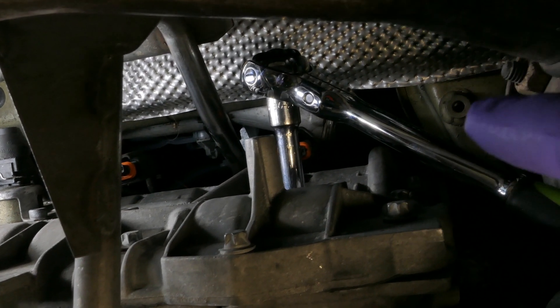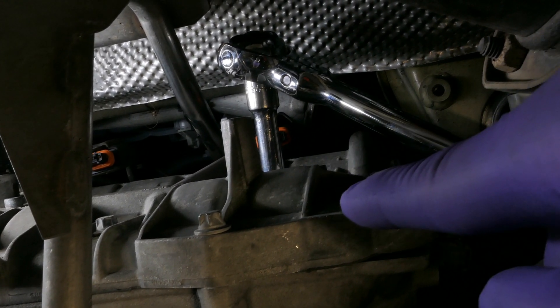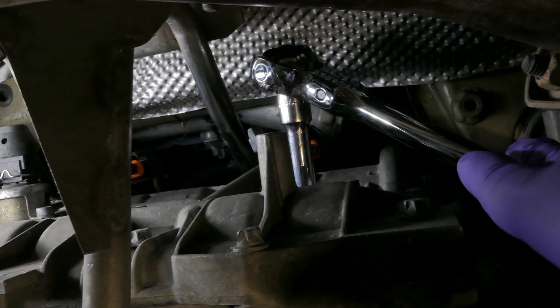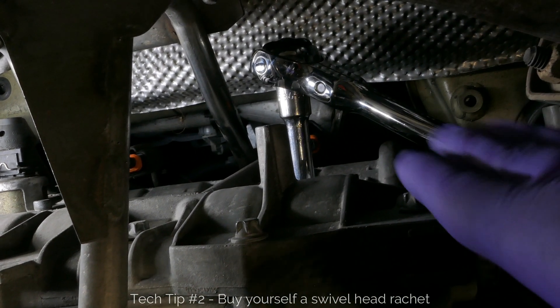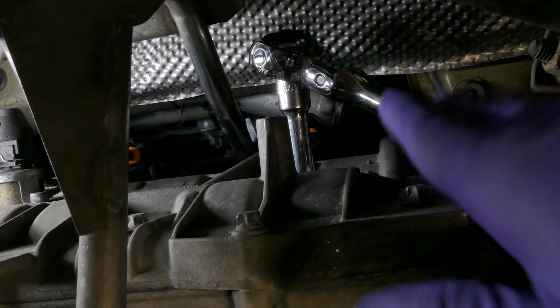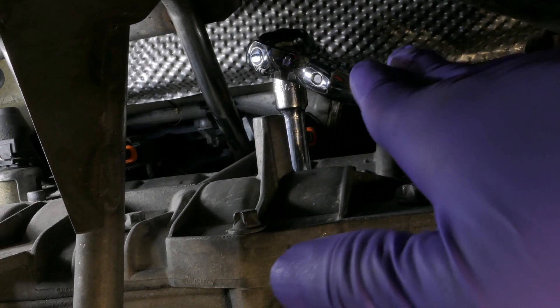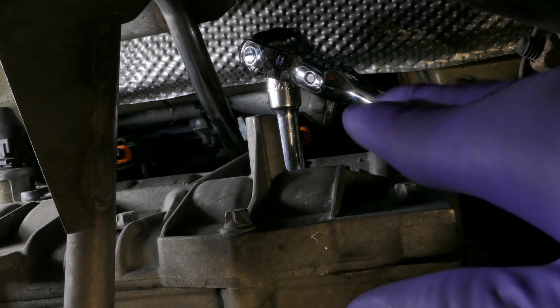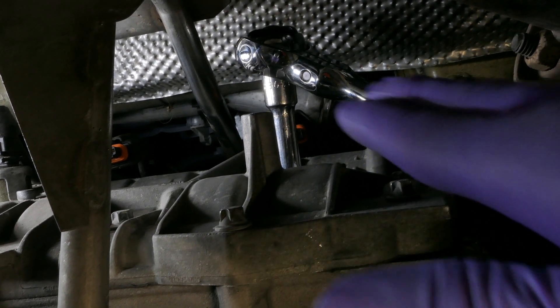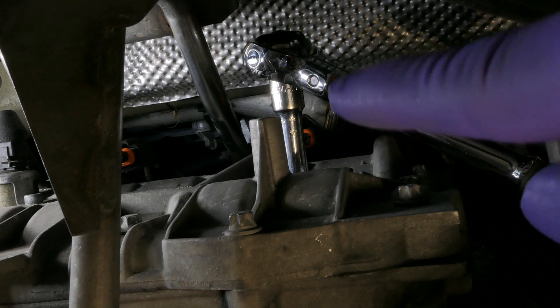The coil pack is out. Here's the setup for removal of the plug — I have the spark plug wrench in there with a three inch extension onto another extension. In preparation of this project I actually bought a swivel head ratchet, and let me tell you guys it really helps a lot. I have the ratchet totally angled, and that gave me a fair amount of force to turn. If I had it straight I don't have any reach or torque to snap that spark plug out, so do yourself a favor and get a swivel head ratchet — it definitely helps out.